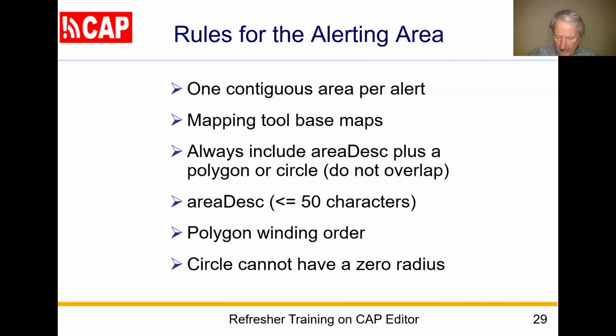Remember that the area in a CAP alert specifies where people are to be warned. If you make it a point, you're warning nobody. That area must not be used to specify a point such as the epicenter of an earthquake, the inception point of a fire, the location of an air quality sensor, or any such point location. And those are real examples where that mistake is being made. So just don't use 0 radius when you do a circle.